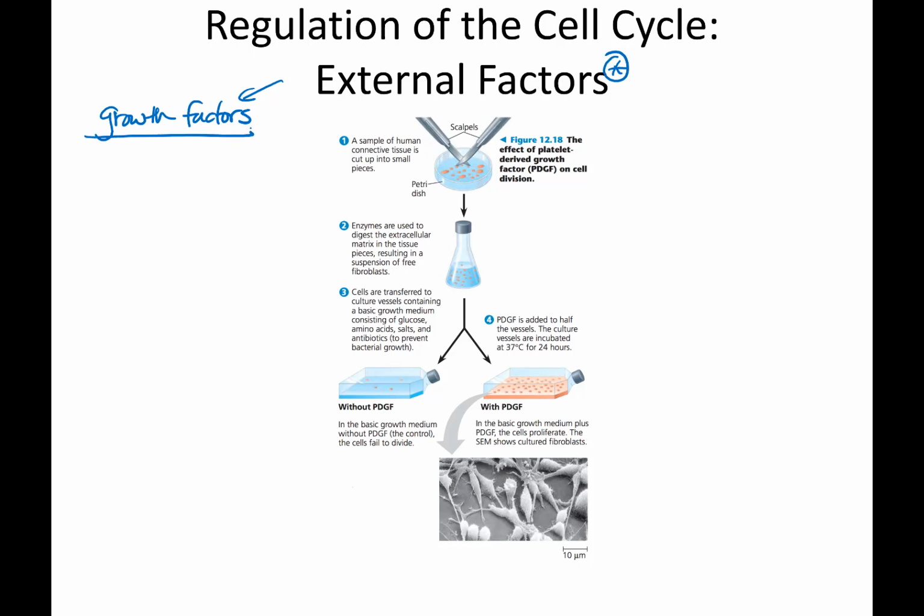And these were discovered in what's called a tissue culture setup, where you can grow cells in a petri dish. Cells do not divide if you don't give them enough nutrients, right? If you starve them of nutrients, they will not divide. But even if some of these cells are given a full complement of nutrients, some of them don't even divide unless they're given specific growth factors.